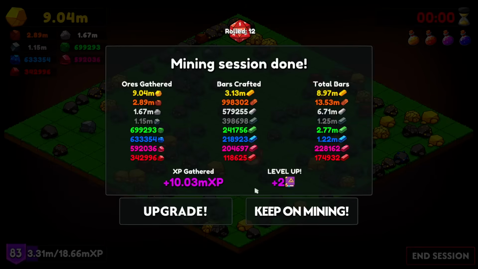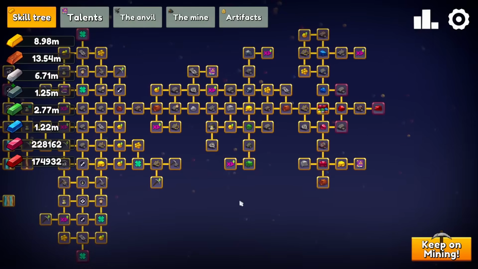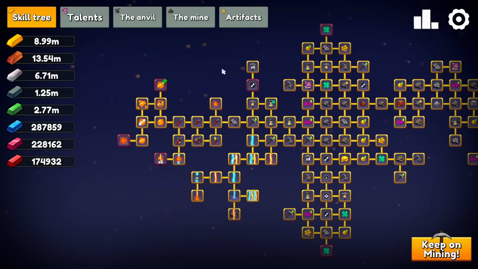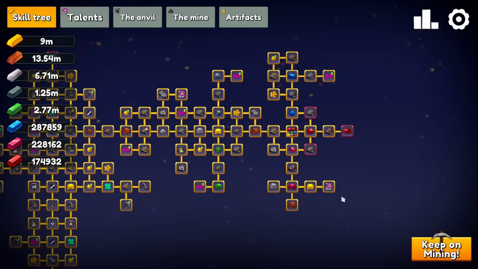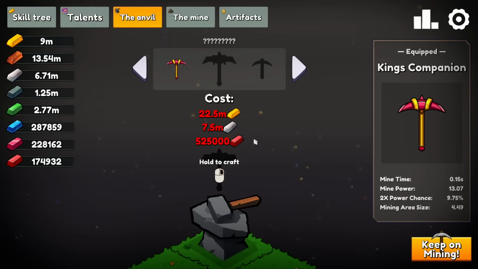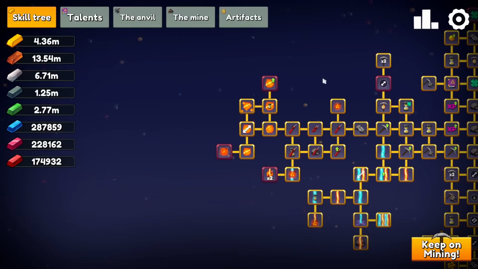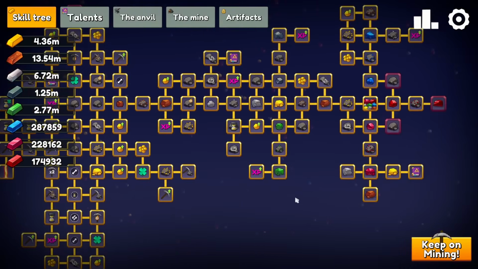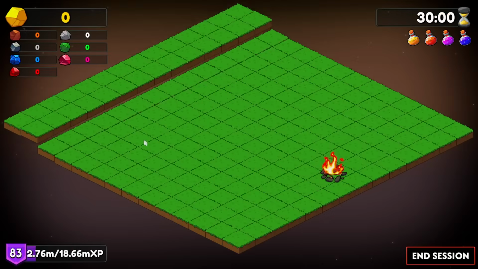Okay, we actually destroyed most things. Do I remember what we were earning before? I do not. Sorry to say, can't afford anything over there. There is the mining area size. Do I have anything else to spend gold on, really? Not so certain I do. Well, besides the next one of these, which I guess is something. Plasma ball damage. I was going to say we should grab one and see if that goes anywhere. It does not go anywhere. Okay, we still got these double-doubles that are really expensive, though. Okay, so we don't have anything else to look at here. Let's go.